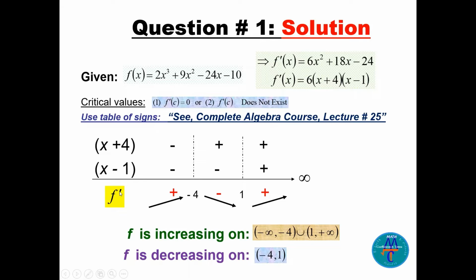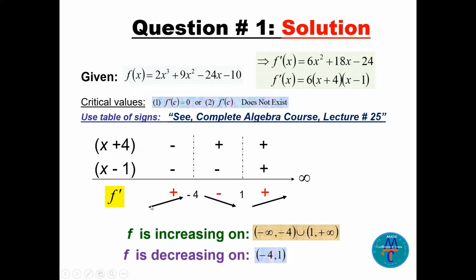And then here we study f prime. See, this is f prime here. So we write x plus 4, x minus 1. We choose a test point. Let's say here number minus 10 maybe. This will be negative, negative. Between minus 4 and 1, we choose 0. This is plus and minus. And after 1, we take maybe 7, plus plus. If we put 7 here in the x, negative multiplied by negative will be positive. Multiply here, you get negative.